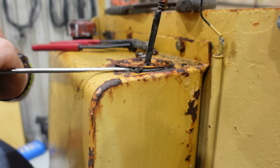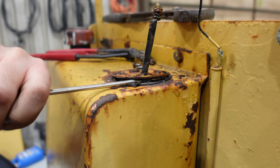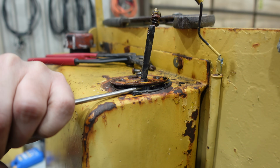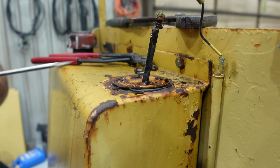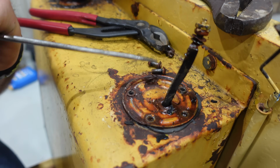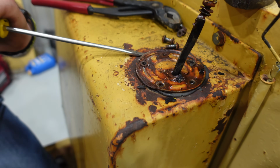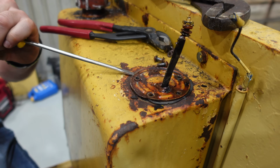Tappy tap tap. Oh, this is RTV'd in. I thought it had a gasket. Nope, somebody went crazy with the RTV. All right, so this one, obviously this screw head here is problematic. Washer's on there, but the screw's broke. Lock washer's all the way around it.